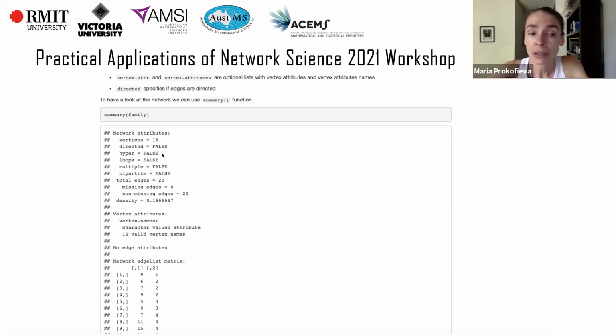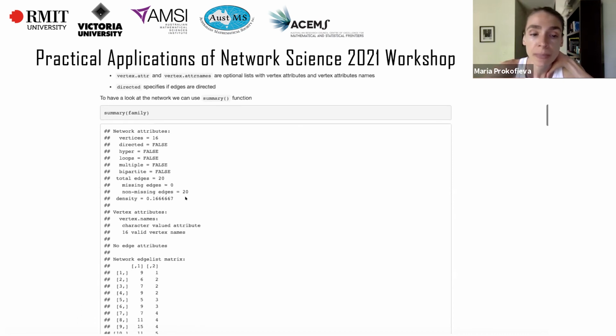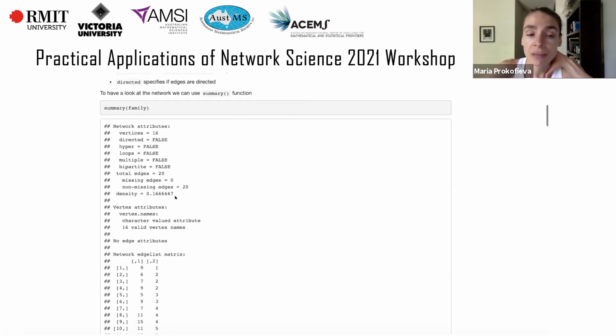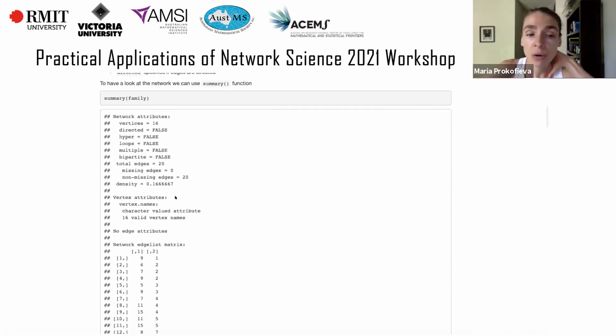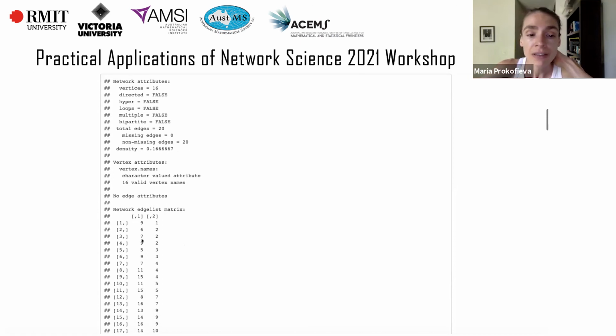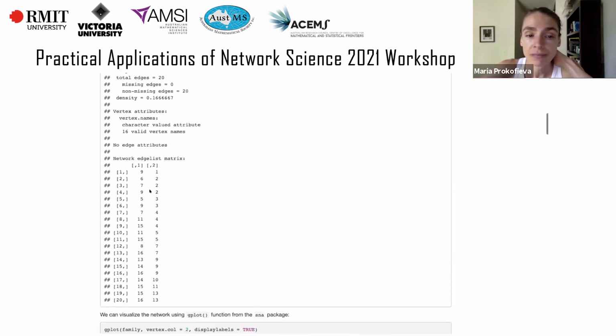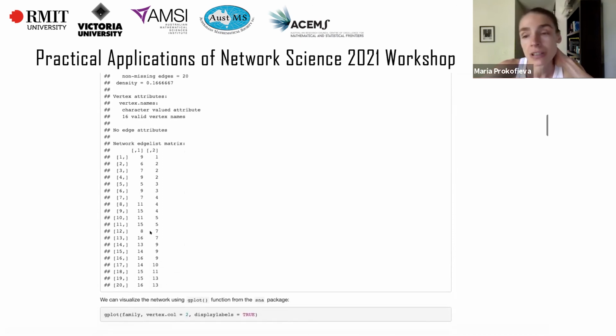We don't have hyperlinks or loops. Total edges, we've got 20. So it's 16 nodes and 20 edges. It already provides you some parameters. What about attributes? We don't have anything. And now this is your edge list, with all the connections.